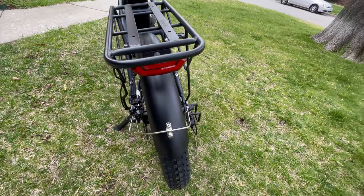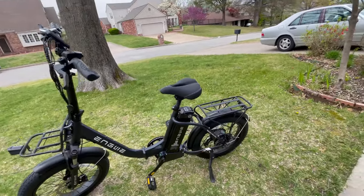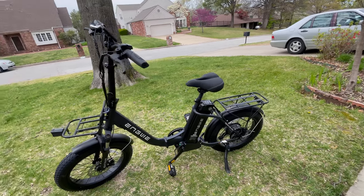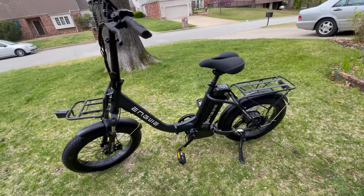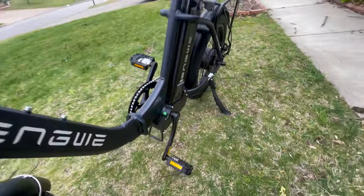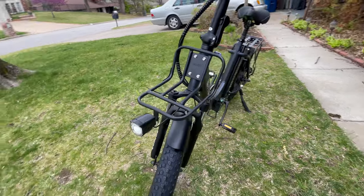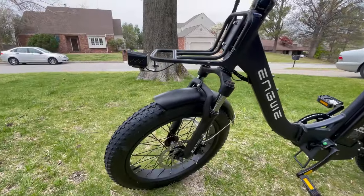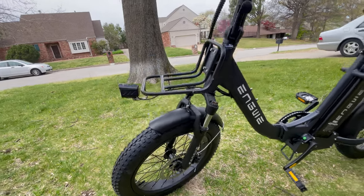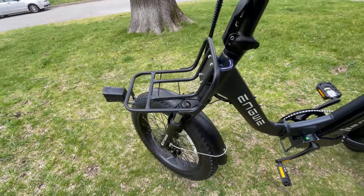This bike is very light — it weighs 63 pounds, and they say it will fit a rider who is 5'4" to 6'2". I'm 5'9", almost perfectly in the middle. It also has a cadence sensor, a little stand for when you fold the bike in half, and a front parcel shelf with the light. For some reason, they want the light sticking out quite far — I'm not sure what I think about that. The front shelf stays still; it's attached to the frame, and the tire moves underneath it.